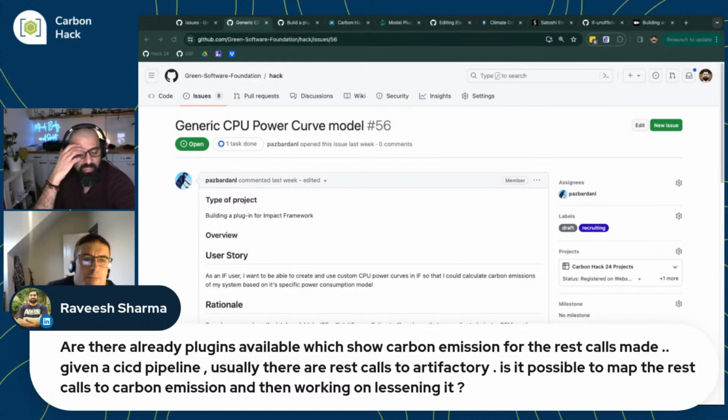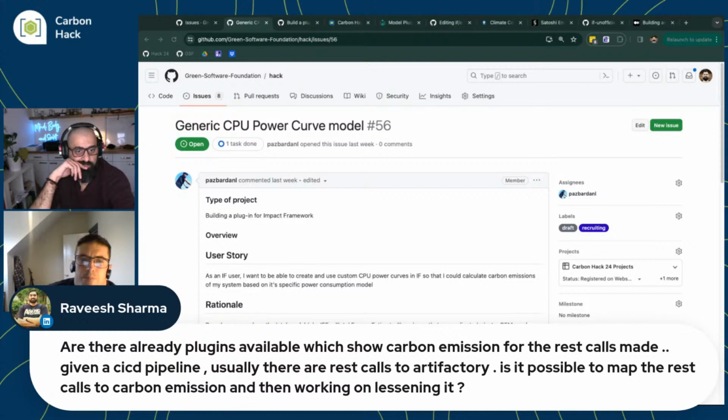Yeah. I suppose to calculate the carbon of a REST call, you kind of need to know what that REST call does behind the scenes. So it's not going to be a simple one per REST call, you have to know what it does. But if you know the number of REST calls, you could just give it a coefficient. That happens a lot. People give it the best guess coefficient. And as long as that coefficient is embedded in the manifest file, so you say every REST call I'm going to treat as 1.2 grams of carbon, then you can probably do it that way.